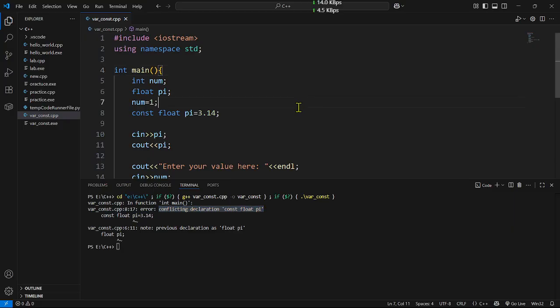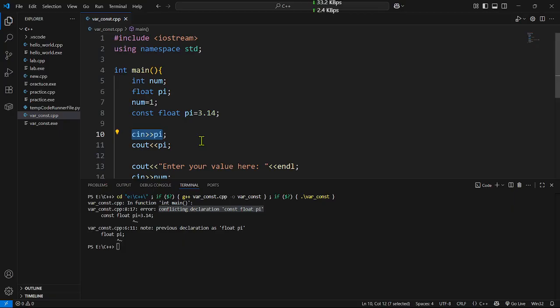It means you are declaring this variable as constant, and in the next line you want to change the value of the constant. The compiler is trying to say: are you confused about what you have written above, that you declared this variable pi as a constant, meaning you are fixing the variable's value to 3.14, and in the next line you are trying to change that value?